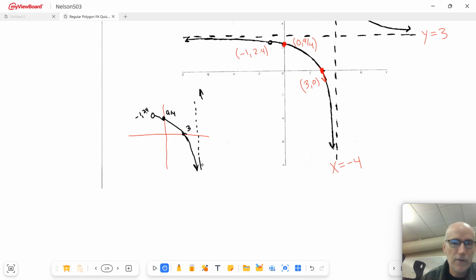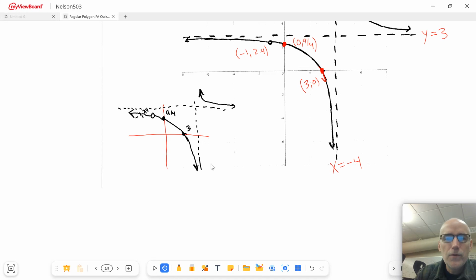knowing that this left side's going down. Now, since we know this side's going up and we got a vertical asymptote right here, I would just make it get real close to the vertical asymptote. We could do more investigating, like does it ever hit the horizontal asymptote? But I don't think we need to get into that right now. And then you just want to make your function get closer over here to the horizontal asymptote, right?